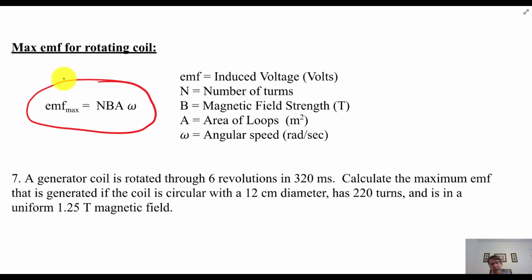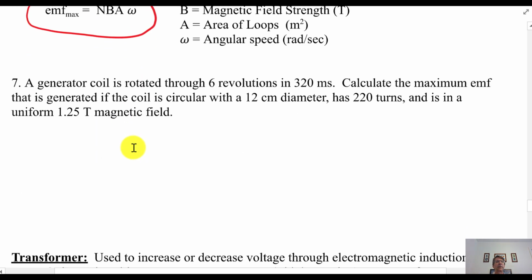The voltage and the current, therefore, is alternating. But it has a maximum. It's a sinusoidal curve, but all we're going to look at is the maximum. We're not going to study mathematically the sinusoidal properties. That would be for a future physics course. But bottom line is you can get the maximum voltage supplied by just taking NBA times the rotation rate in radians per second. When you're spinning a coil, it's changing the magnetic flux through the coil of an area A. So it's pretty straightforward. Just got to convert everything to the proper units.